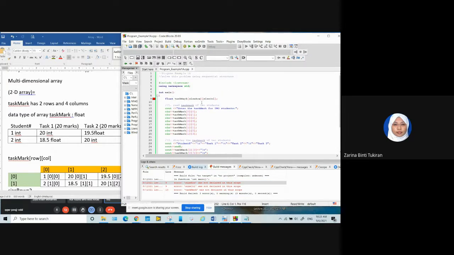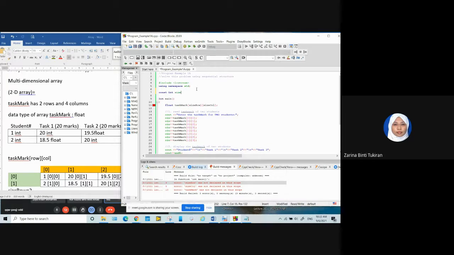I will do the declaration for size row and size column at the global declaration. Since this is a fixed value, I can use constant. And since the value held by size row is an integer, I use int here.